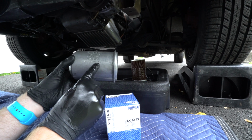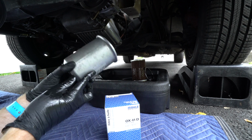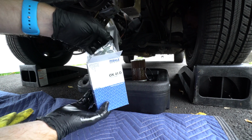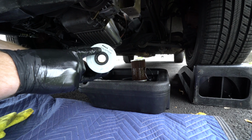Made in West Germany. This car is so old that it was made back when there was an East and West Germany before the Berlin Wall was torn down. And our filter here is made in Austria.